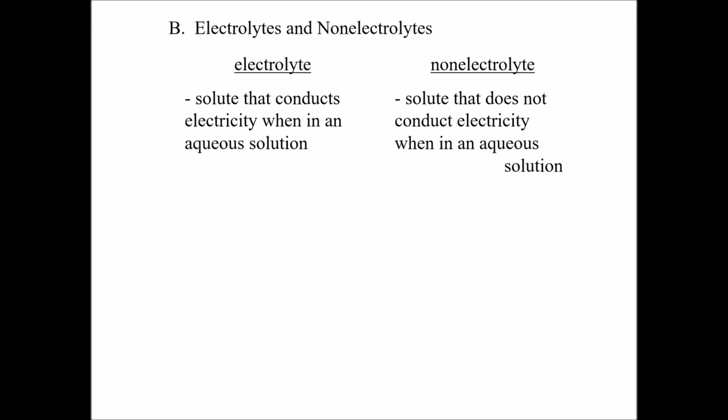Well, think about it. You have electricity inside you right now. Your brain produces electrical signals that travel through your nerves and eventually get to your muscles. The only reason you can move any of your muscles is because your brain is sending little electrical signals that stimulate your muscles to move. It stimulates your heart to beat. It stimulates your diaphragm to move up and down so you can breathe. It stimulates your arms and your leg muscles to actually move when you want them to move so you can walk around and hold things and write notes on your paper. All of that happens because electricity is traveling through your body.